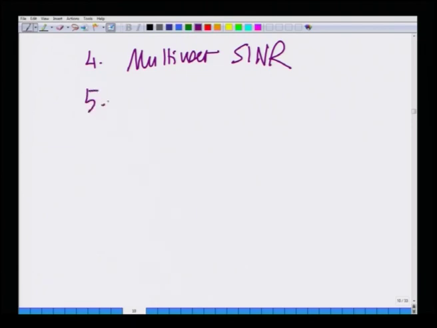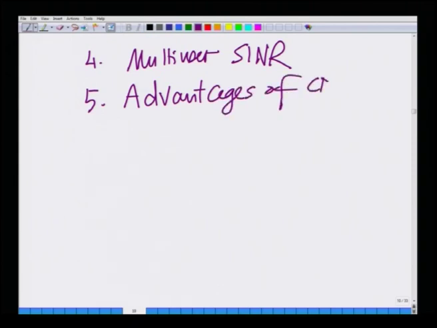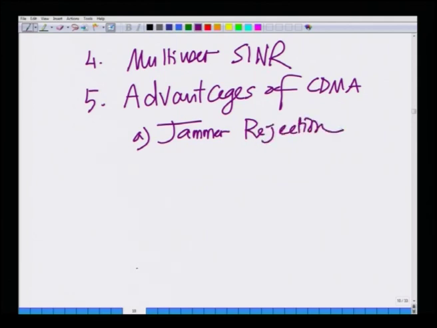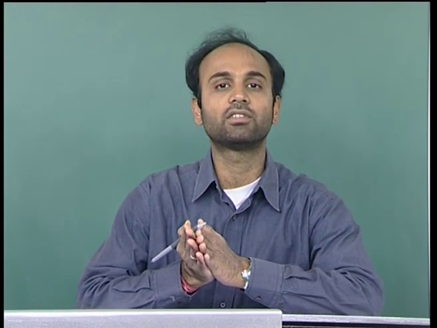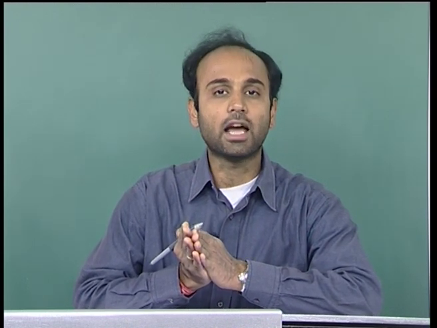We also looked at the advantages of CDMA, which are, A, jammer rejection. We said that CDMA helps in jammer rejection, that is suppressing of malicious users who are trying to disrupt communication by trying to transmit a signal of very high power and jam your signal. We have seen that CDMA helps in jammer rejection.